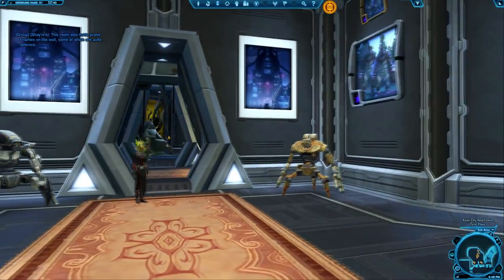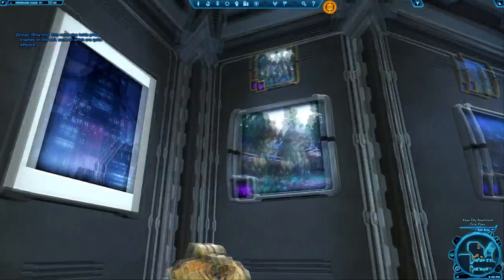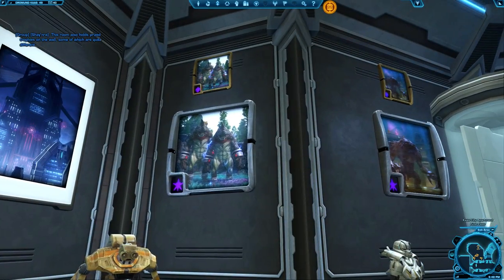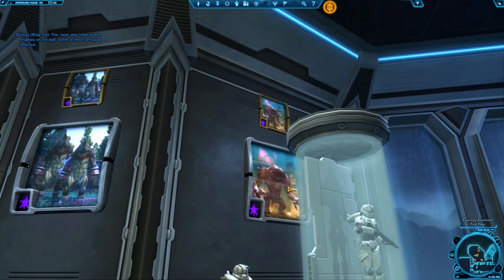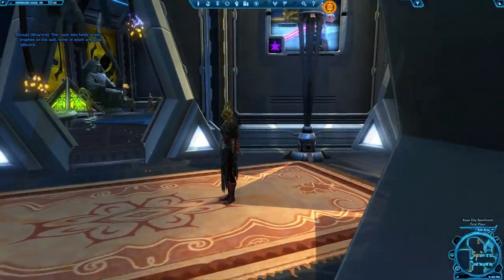This room also holds prize trophies on the wall, some which are quite different, so I see. That is Koth? No, it's not Koth. It's those two people from Explosive Conflict, is it? Yes. And then there's the... I can't remember what sort of ranker that is, or what boss it is. I don't really do ops much, so I just sort of go with it. Anyway, where did they disappear to? They have gone. Aha! Here we go.